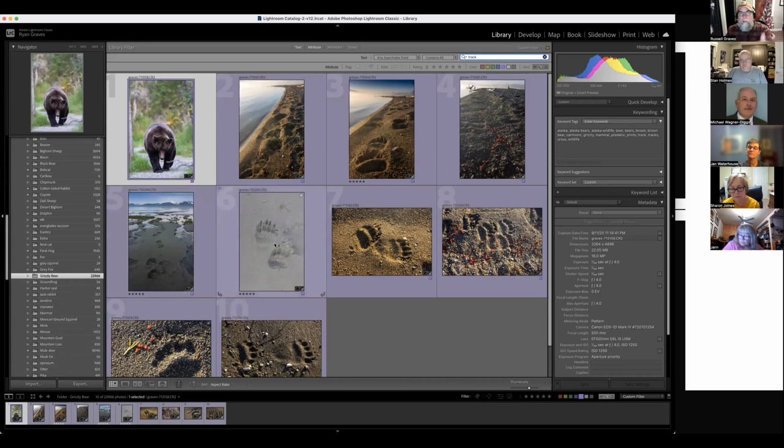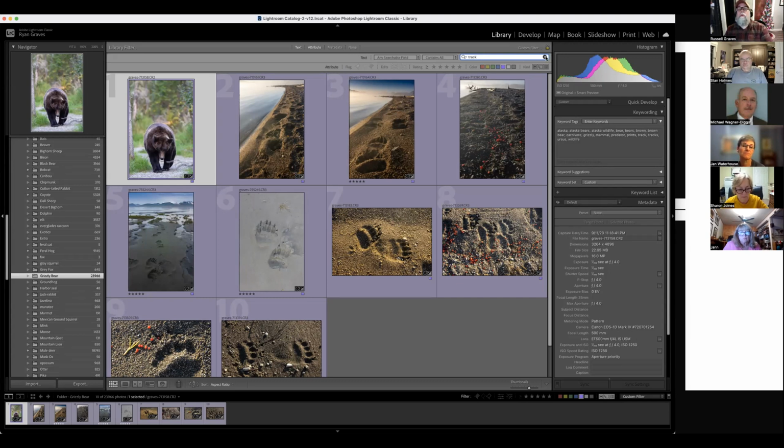I can use the tools given to me by Lightroom to first sort by color, and then I can refine it and say, just show me the pictures that have bear tracks in it. And then now, instead of having to look through 600,000 or 24,000, it's showing me the 10 pictures that are labeled. And so then it makes it easy. Then I can tell her, okay, I'm looking for this particular picture in here, so give me that one. And then she can output it or put it in a Google Drive for a client or do whatever she needs to do with it.